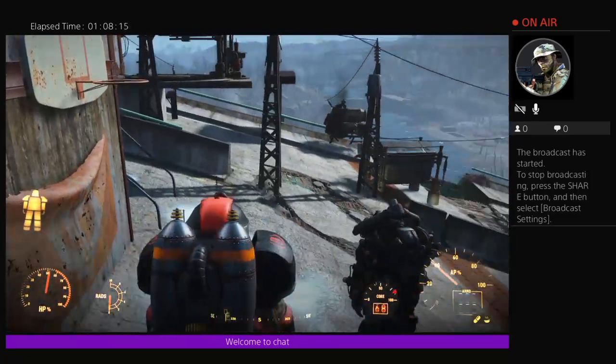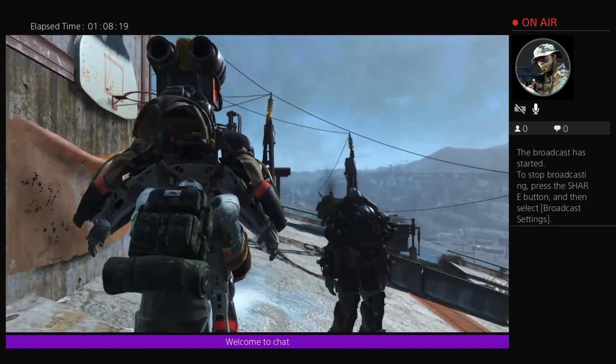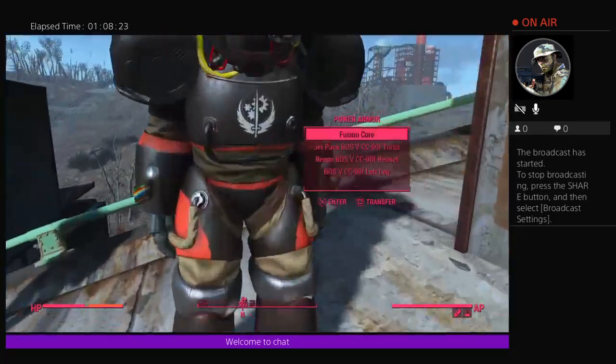Look at those rockets, too. It has a little bit more potential. And now you remember, you can mix and match power armors. We can also do that with this one.